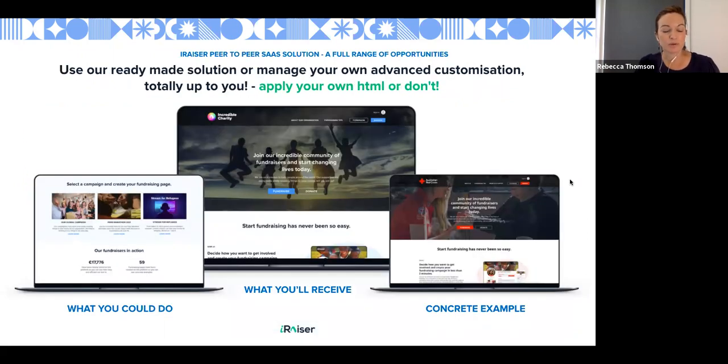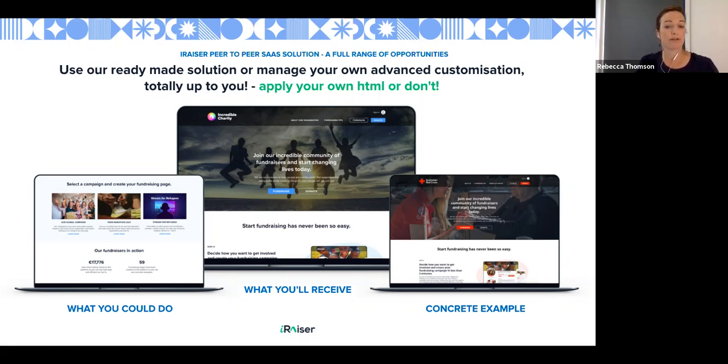Now, the other really important thing is there are different levels of IT and web design and web development experience. I think all of us now are, in a way, digital experts. And if you've used things like Canva or MailChimp, you're going into the back office of those solutions, and it's really easy to design and create what you want to achieve, whether you're doing a mail out or designing your own brochures. This is to act in the same way.